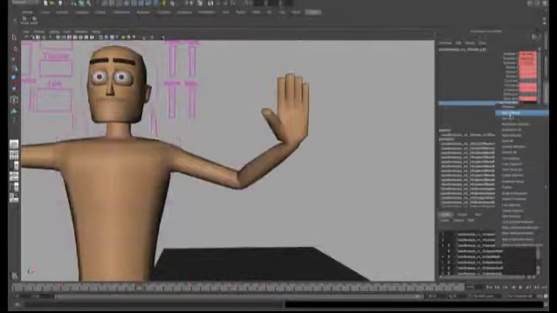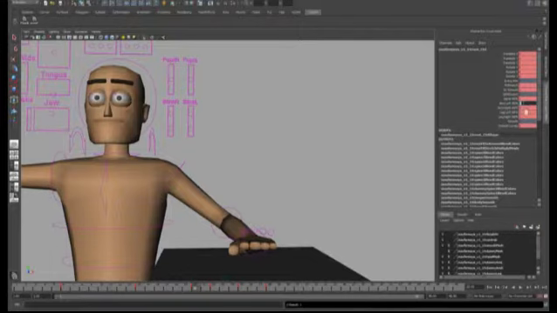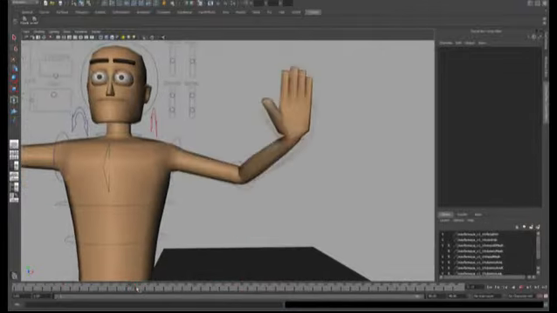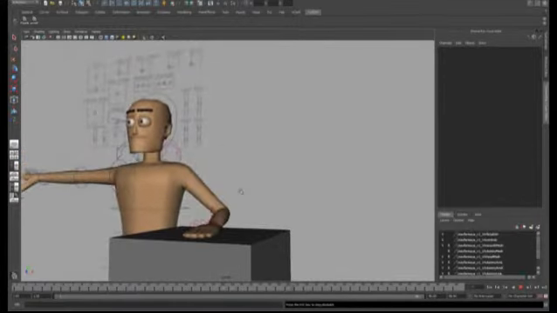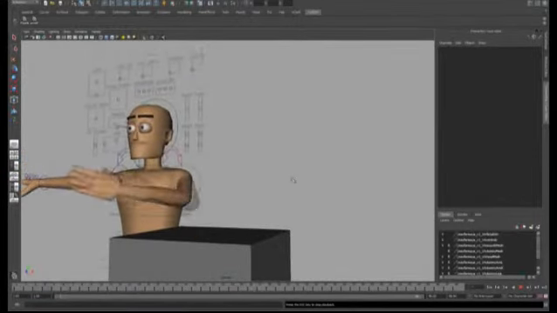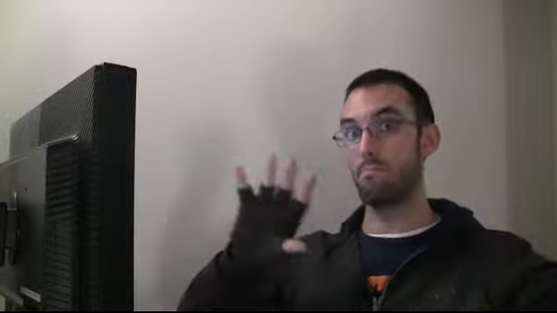Now we can go back in, set a key at 0, go back to frame 20, set a key at 1, and now there's absolutely no difference in this little transition. Now there's no breaking of that movement. So you can clean up halfway between your FK and your IK switch just to make sure it's extra good. And that's something that I don't normally see, and I haven't heard that taught before. That tip to keep it on like 0.5 so you can see both sets of controls and you can match it a little bit nicer.